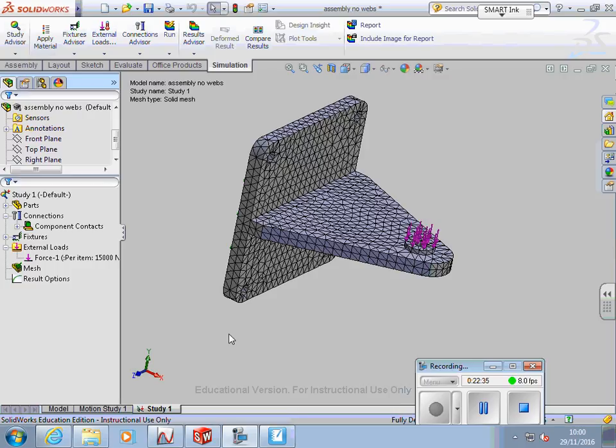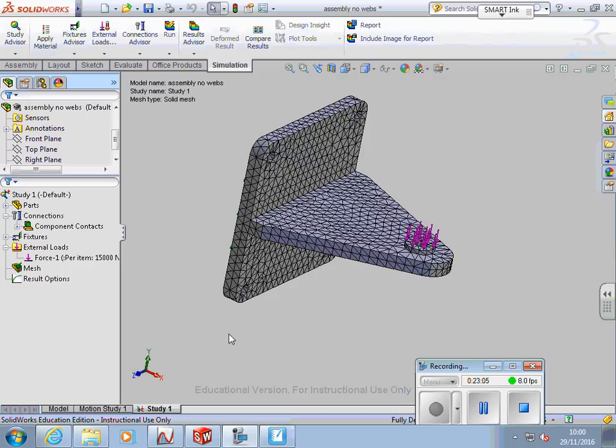That will go through the process of meshing, and it will put lots of triangles all over your bracket showing the mesh. It's actually dividing the whole model up into small parts, so it can do the maths on each part and then come up with an overall answer. Alright? So if you change that mesh value to coarse, the triangles will be bigger.